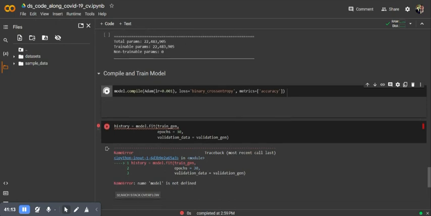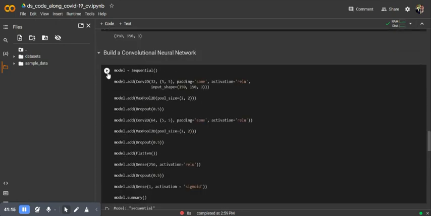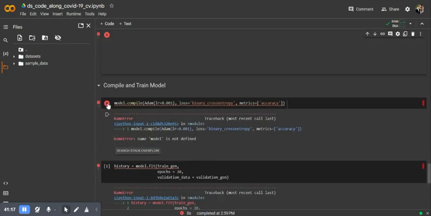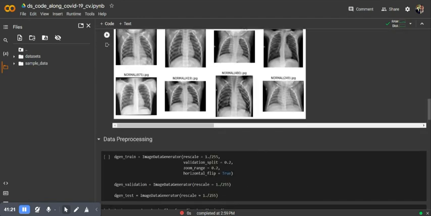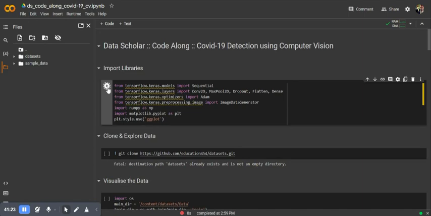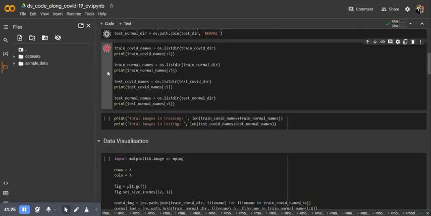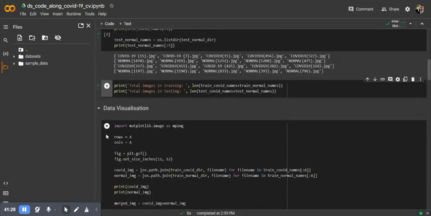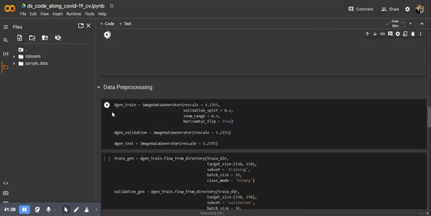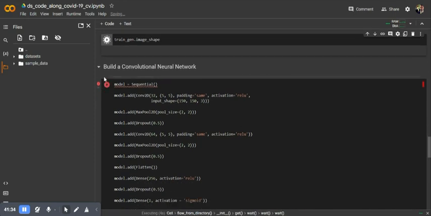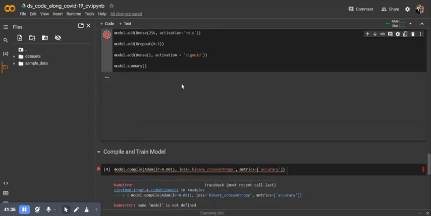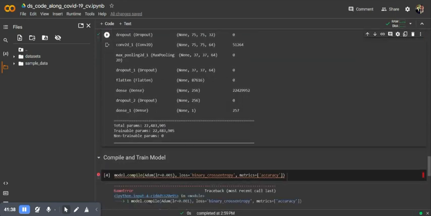Let's compile the model again. Oh, has my Google crashed? It has. So let's just run all that again. The joys. So let's do all the pre-processing again. Sequential, and now that should work fine.